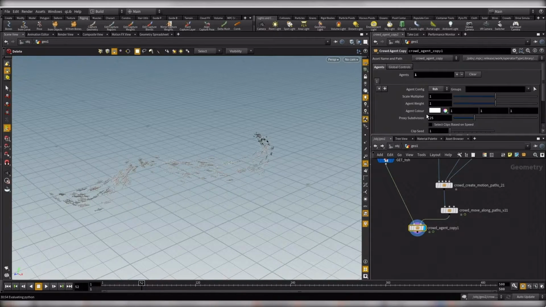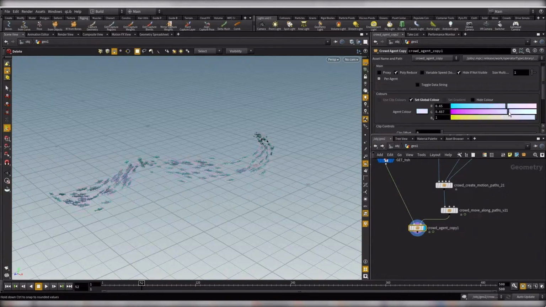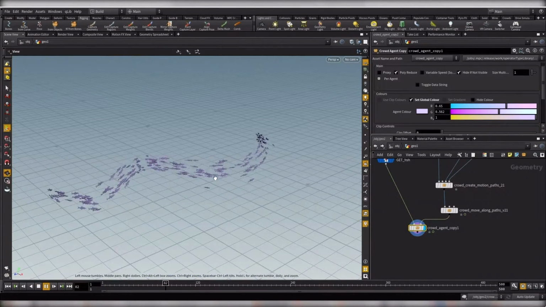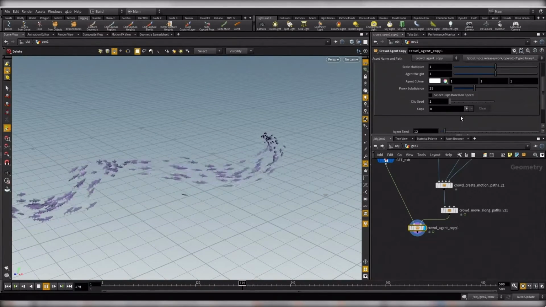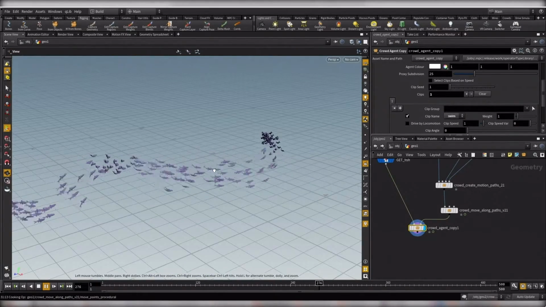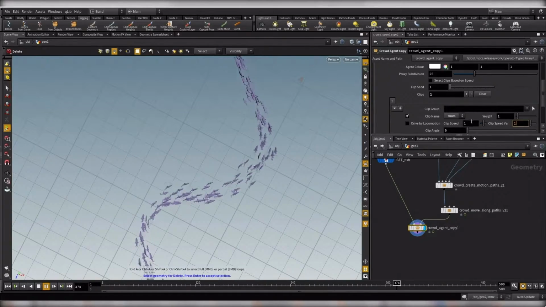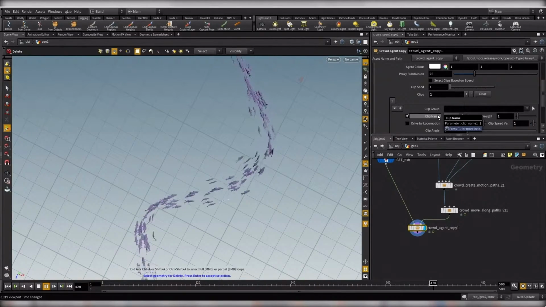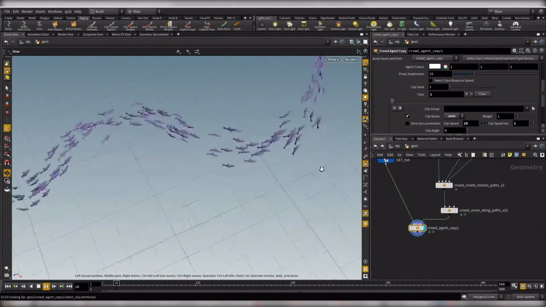So here you can see I'm just duplicating some fish on it. So this is not even playing a clip right now, but it takes all the data. It takes all the size and it takes all the orientation from the move along path. And then you can, of course, add a clip. And by default, it's just playing a clip, so it's not really concerned about how fast the agents are moving. So now I just make it move a little bit faster. So now you can see that they are swimming.